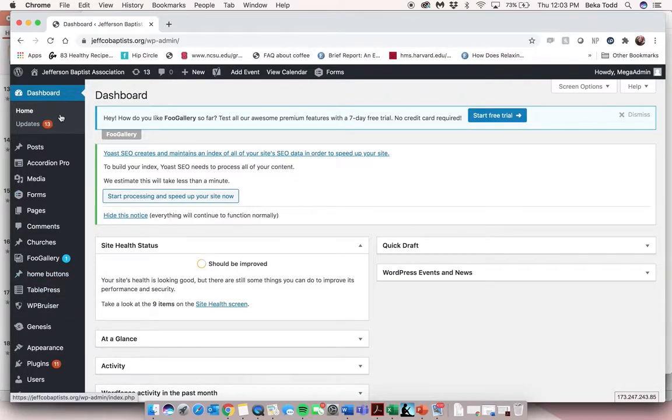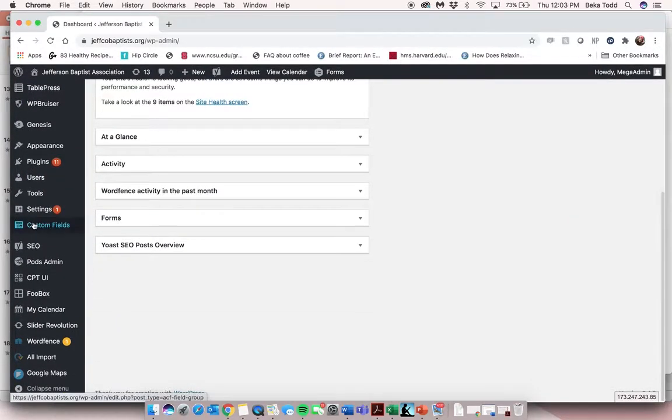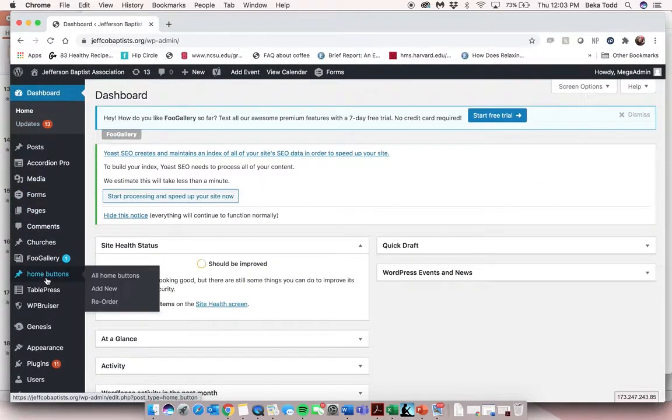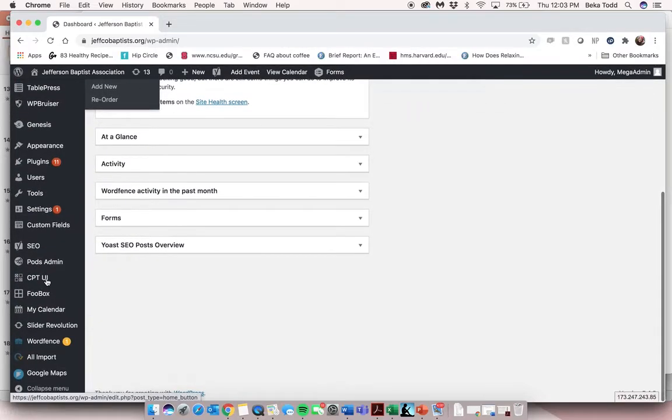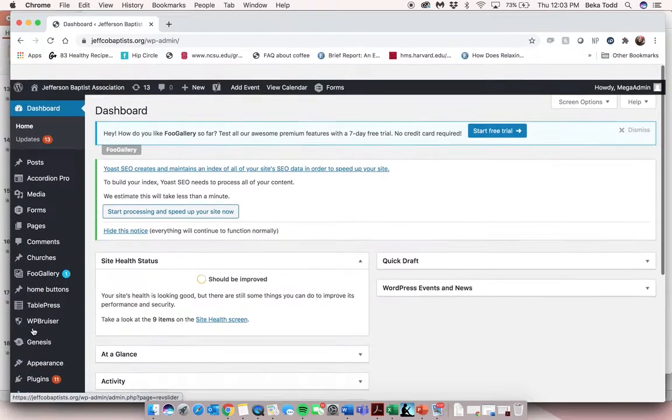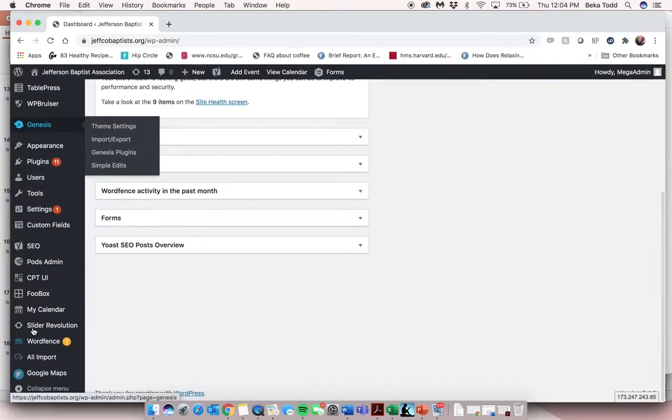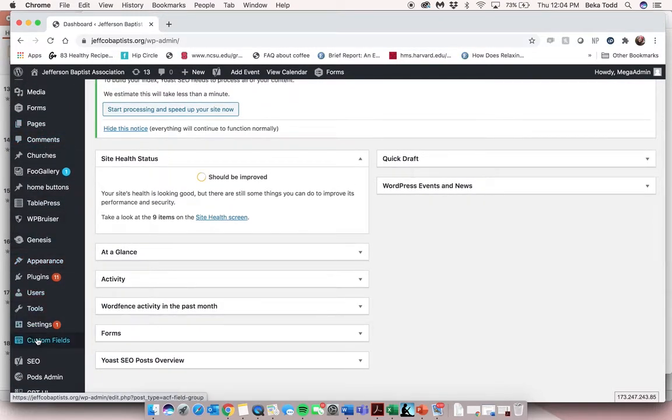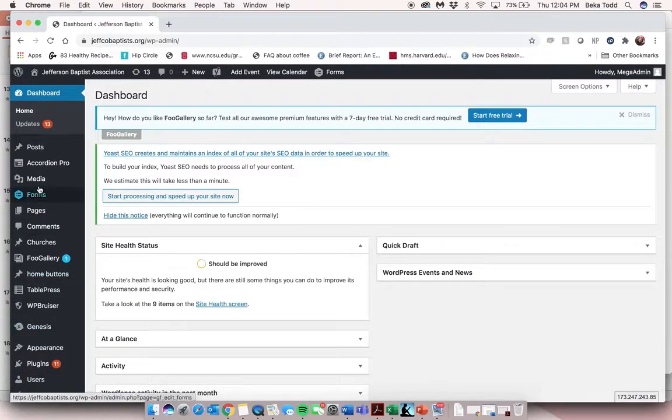And so the most important things that we want to look at are going to be in this black dashboard over here. So I'm just going to kind of work my way down through these items and explain to you kind of how most of these things work. So we won't look at every single thing, but we'll look at the things that are really pertinent to your site. So we'll start with updates.